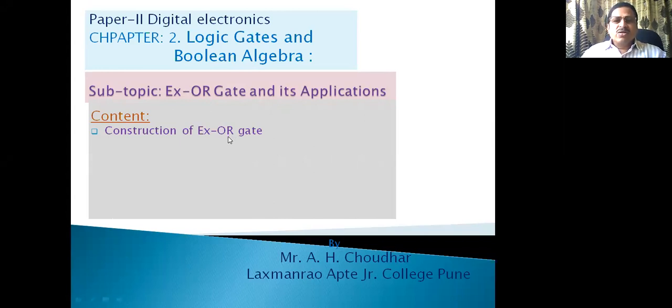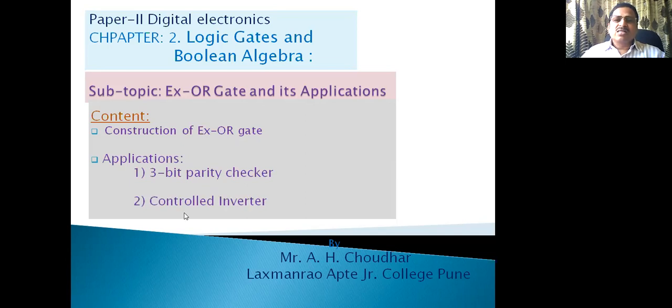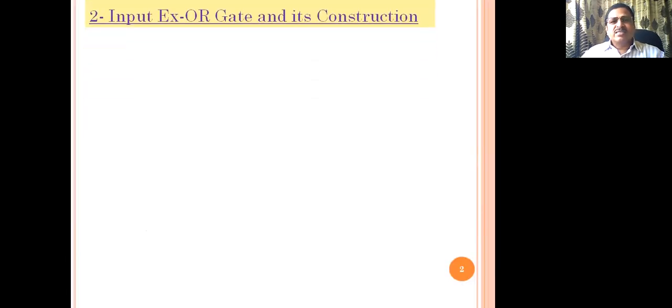Secondly, we will try to become familiar with very basic applications of XOR gates. First one as a 3-bit parity checker, and second one will be as a controlled inverter along with its use as well. Let us start with the very first content of today's session, that is 2-input XOR gate and its construction.